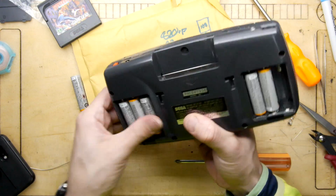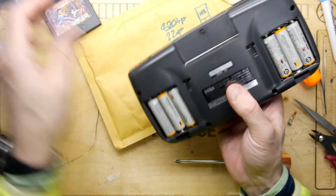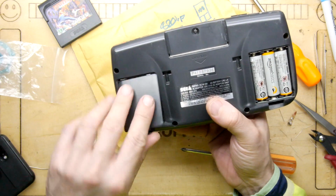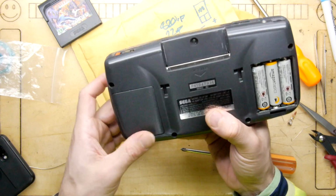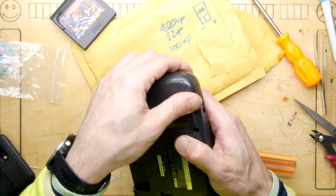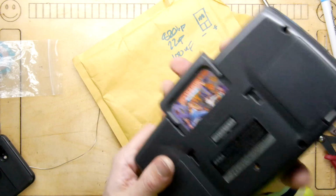Right, let's plug that in there. That's it, you always got to rub the batteries around a bit. Gives them a good bit more grip or something. I don't know why we do it. We always do. That battery door sits so good. This one is that loose one. Oh, it's a delicate flower. Let's pop that in like that. Boom.